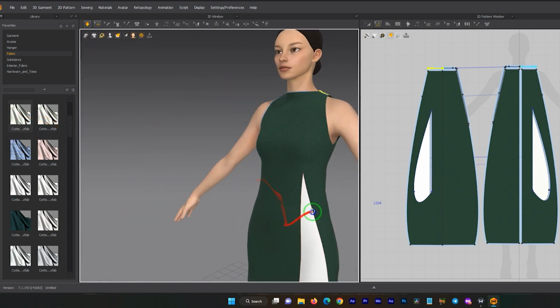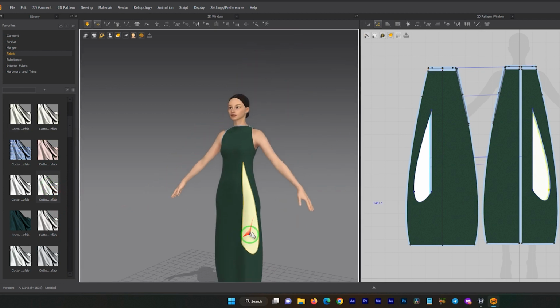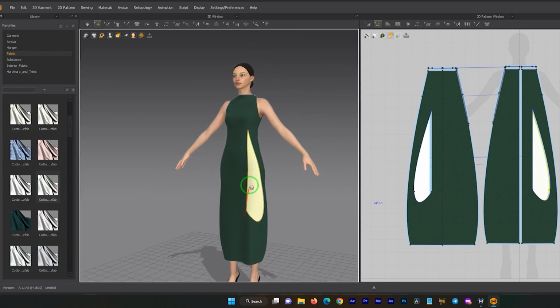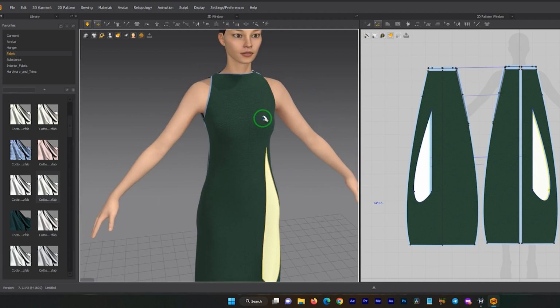So this is the fabric one. We can add some cotton here. Okay, this is the fabric.